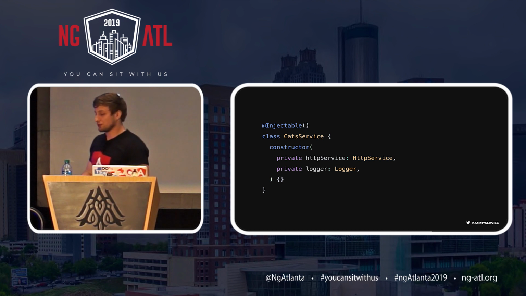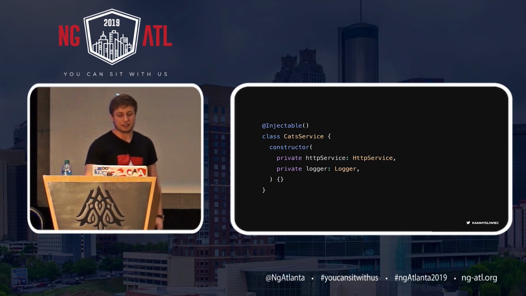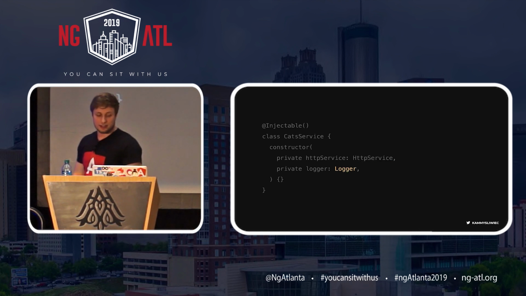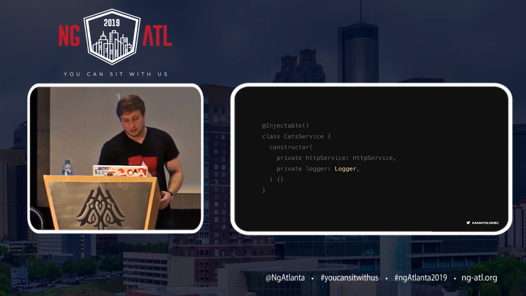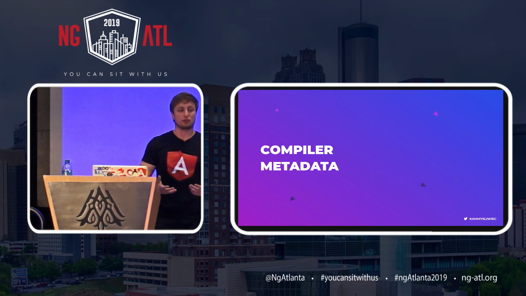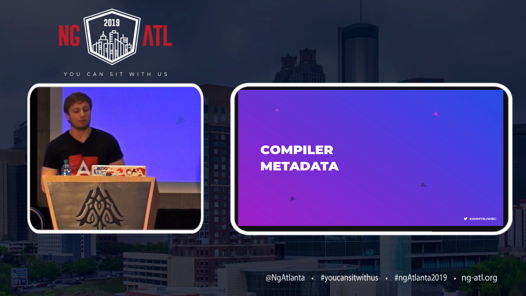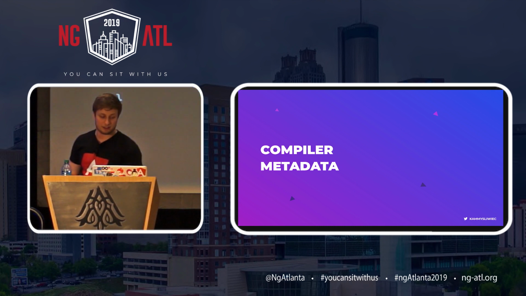The question that we should ask ourselves is, how is that even possible? How do either Angular or Nest know that we want to inject the HTTP service at position number 1 and the logger at position number 2? So basically, it all boils down to the compiler metadata, or to be more precise, to the metadata produced by the TypeScript compiler. The TypeScript compiler is able to emit some serialized design-time type metadata.